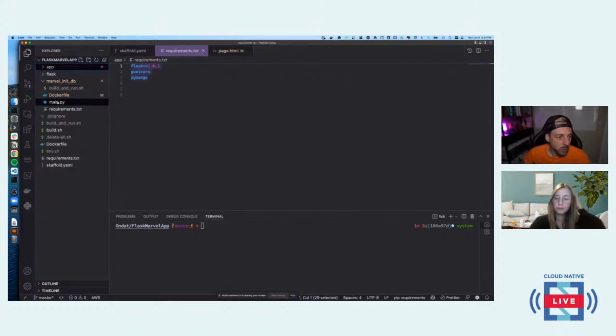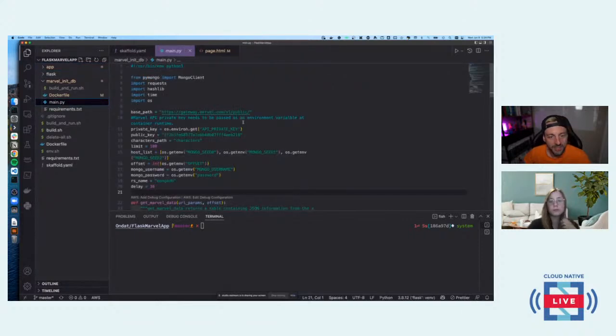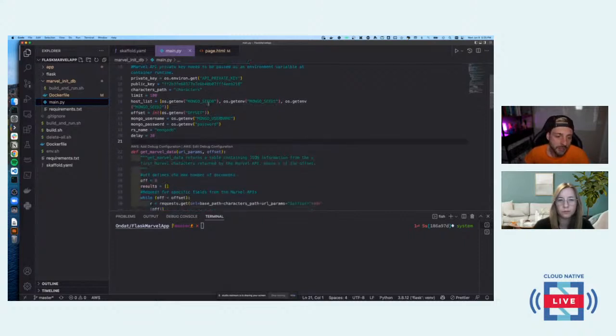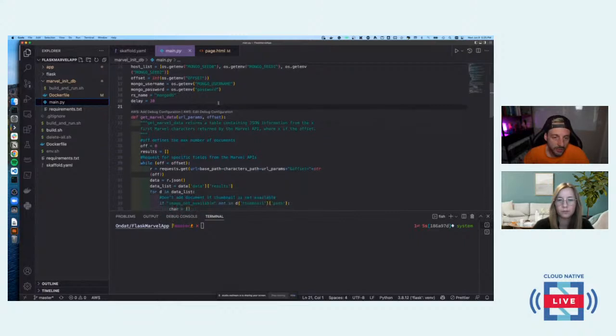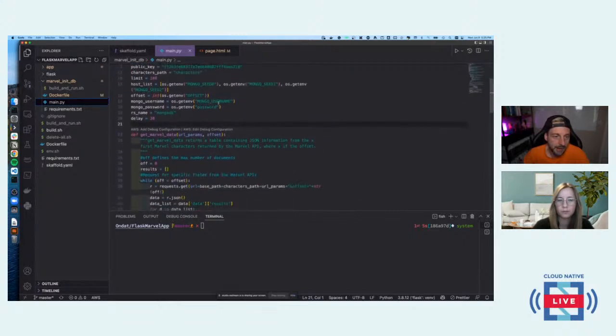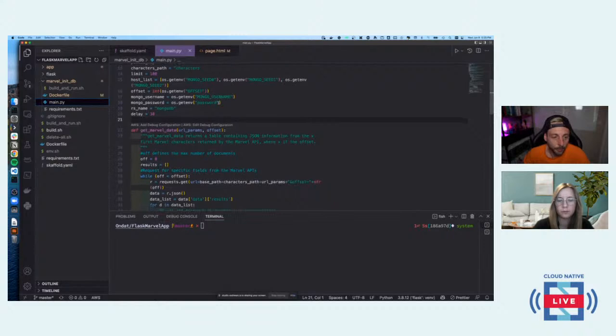I've got my code I'm going to be running in a Kubernetes job that is located in this directory, Marvel initdb. The role of the code there is to populate the database with the information. The role of the front-end Flask is to display it. The role of the job inside Kubernetes is to connect to the Marvel API and populate the database.